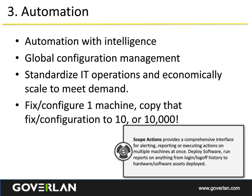Question. So another part of having a great remote management system is really its automation, right? Automation with intelligence, we like to throw this one out there first, is because it's more than just setting up a series of actions to do something. You want to be able to have a system make decisions for you when the time comes and when it's necessary. So having a remote management solution that can execute tasks for you and make decisions for you, sort of like Skynet, right? Something like that. You might want to set that up and get it running for you.